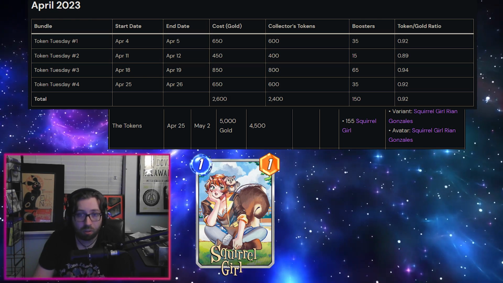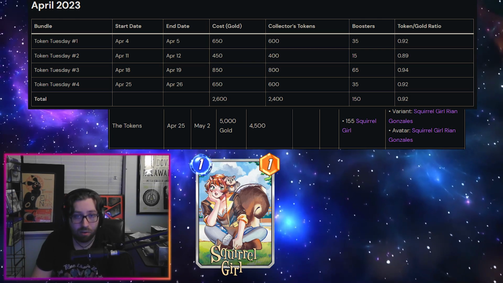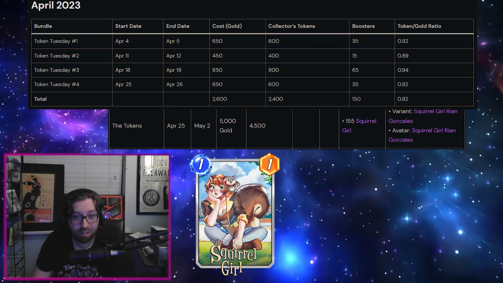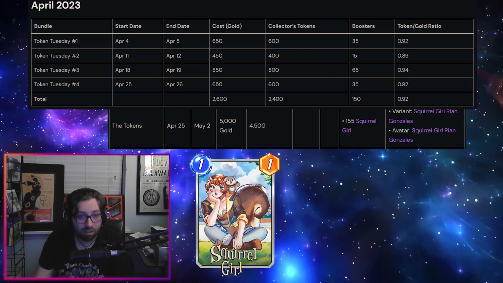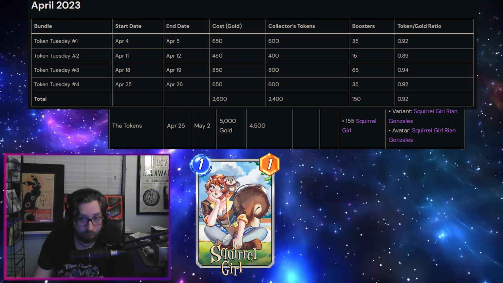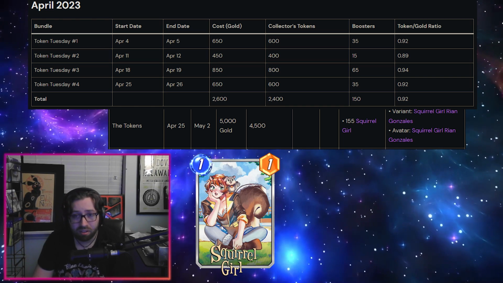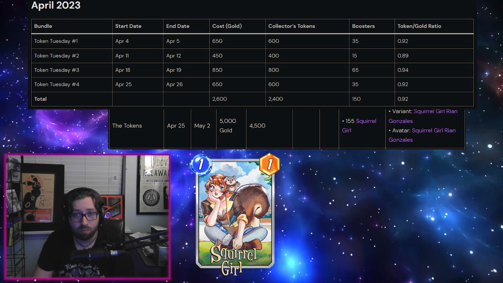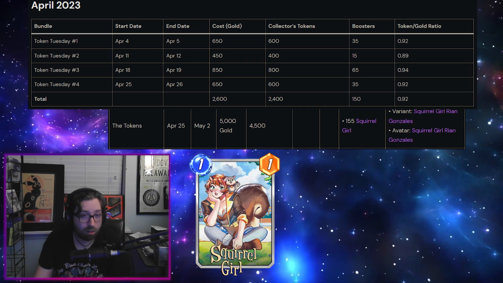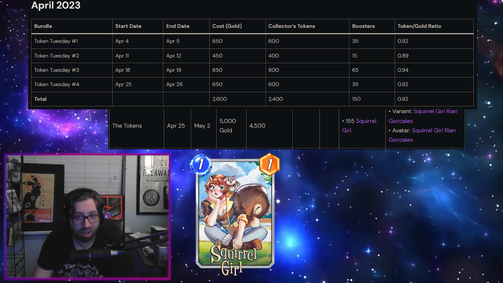Another factor here that's worth considering is how quickly you want the tokens. If you're only about 1,000 tokens off of Thanos, then the Token Tuesdays might provide some more value to you, as it will let you get that card a bit sooner rather than if you wait until the bundle later on in the month. If the timing of getting the tokens doesn't matter as much to you though, I really do think the tokens bundle is really going to be the better offer here, because you're simply put just getting more value for pretty much the same kind of price.